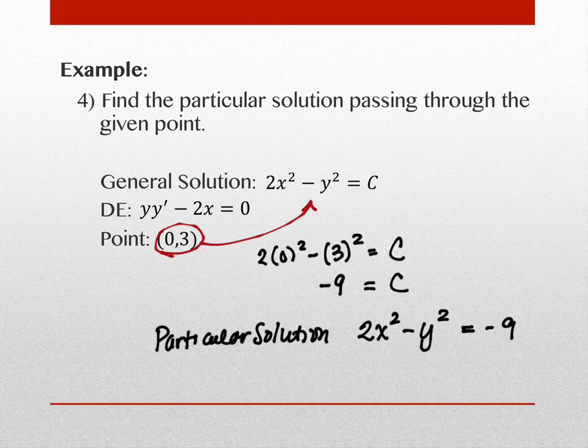That's it. Okay, that's it. I told you we're easing into it, right? We're just finding the C value that we would need for a general solution, given to find the particular solution. So in this case, we didn't need the differential equation. Correct. We didn't need the differential equation. We will in the next one. Okay, so we're building slowly.